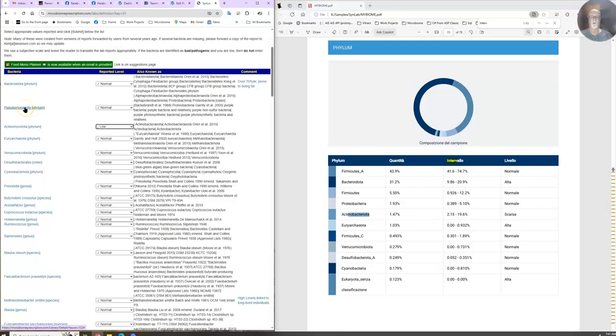Now we have two above it which we need to do, and generally we have to see if we have a match somewhere over here. In this case, Pseudomonas is, I believe, the Proteobacteria, or what used to be called Proteobacteria. That's normal, so we have nothing. And Bacteroidetes, which is up here, is high. And how high is it? It is less than double, so we simply mark it as high.